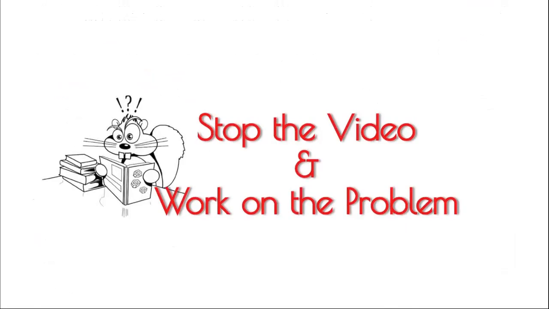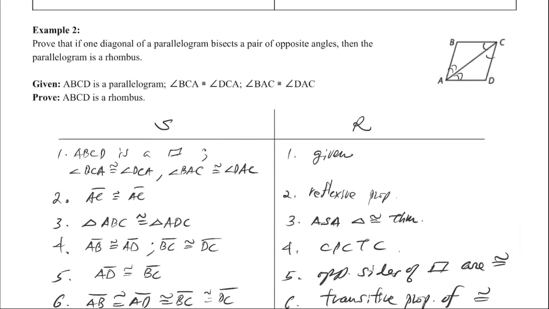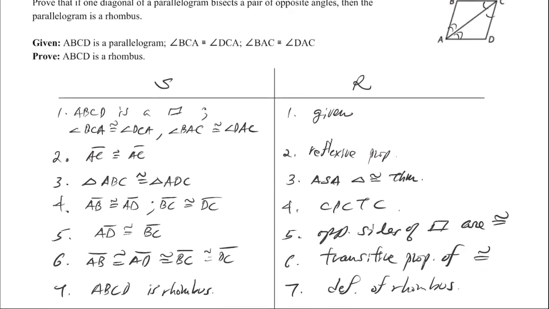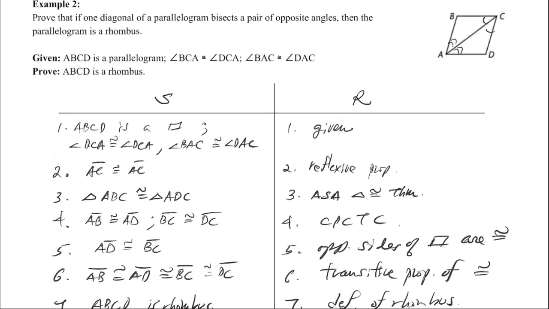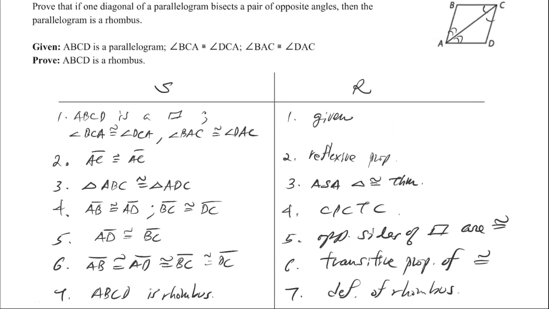All right, guys. Here we go. And this is what I did. The first thing I did is I said that AC must be congruent to itself. If you do that, you could clearly see that angle ABC and ADC are congruent because of the angle side angle triangle congruence theorem. So we know that AB and AD are congruent, and BC and CD are congruent.